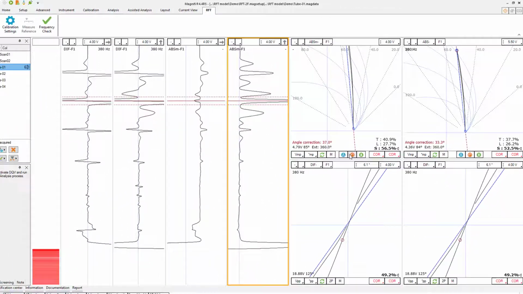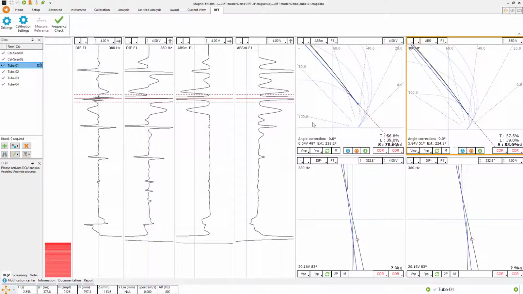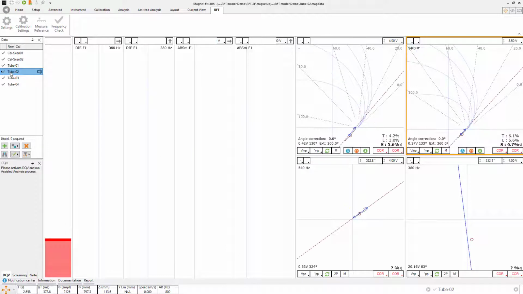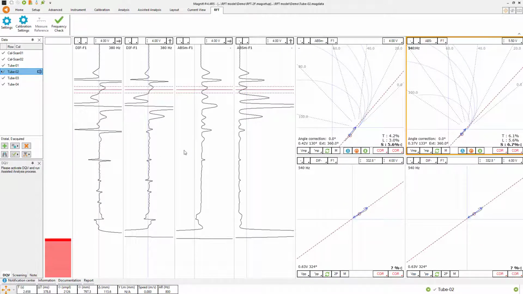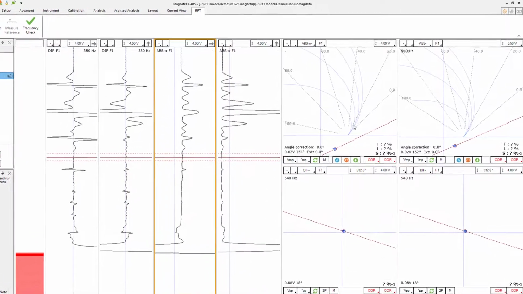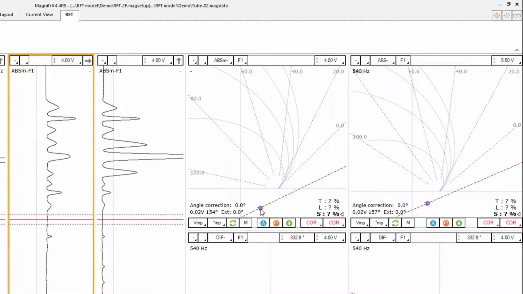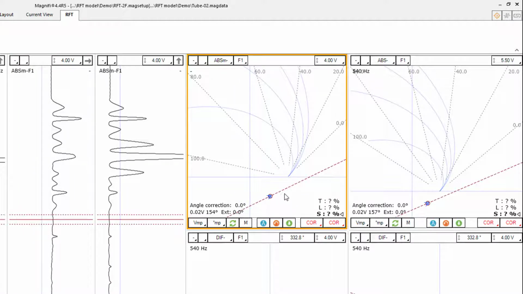Now let's go back to the nominal of the initial cal tube, and I will read the second tube, which in this case is the opposite. The frequency has been increased to simulate the impact of a tube with higher permeability or higher thickness. So I can see that my nominal point has moved to the lower portion of the voltage plane, which corresponds to a more attenuating material.